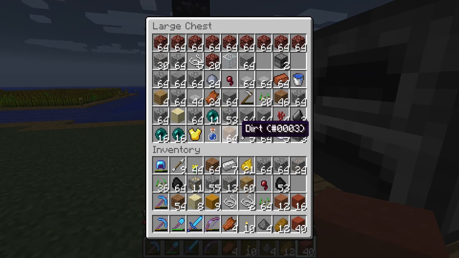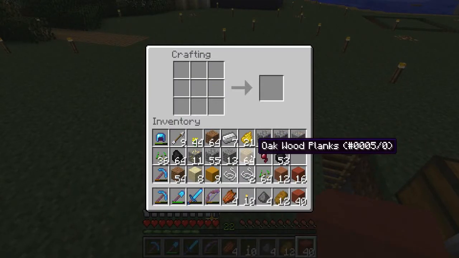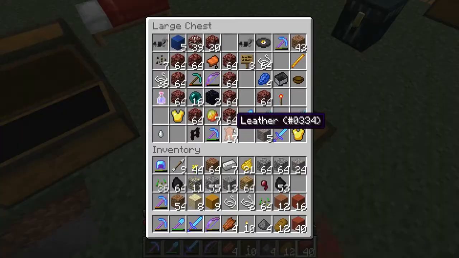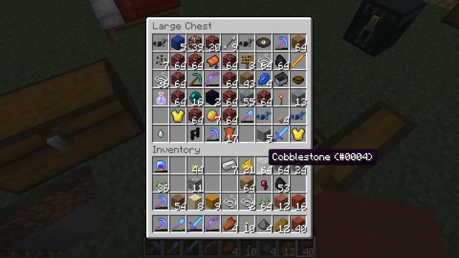Here's some wood. Alright. Let me put some. Do I have an empty chest? Semi-empty. Put some of our stuff that we don't need in here.